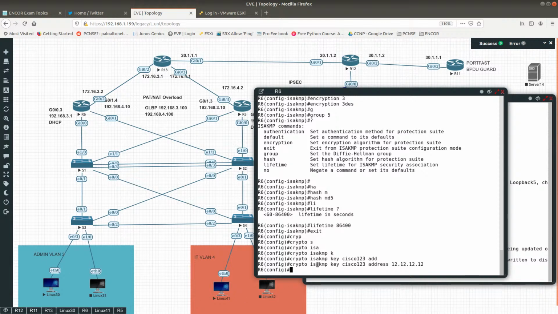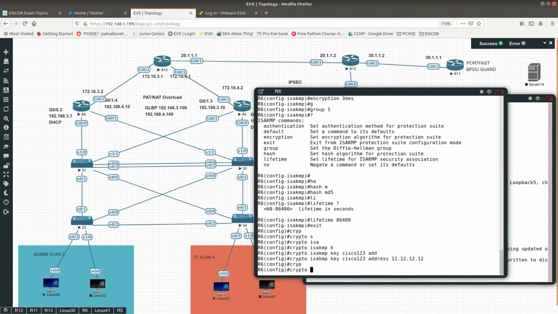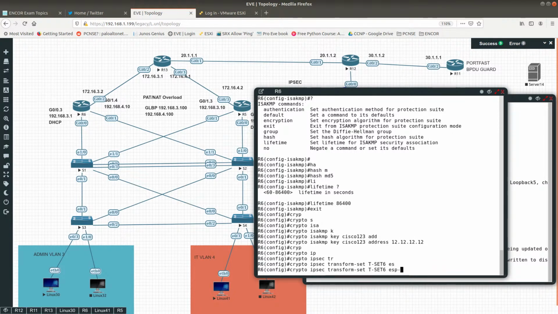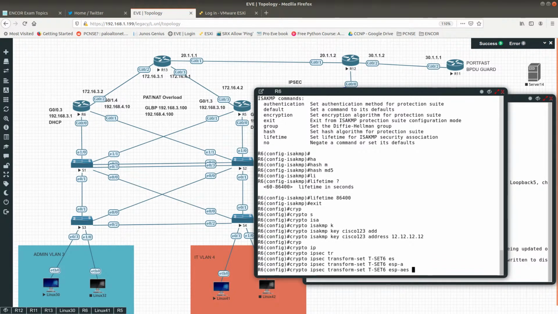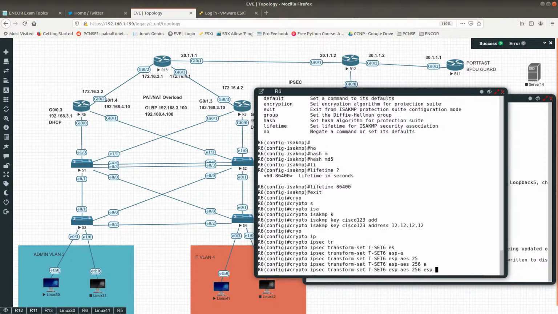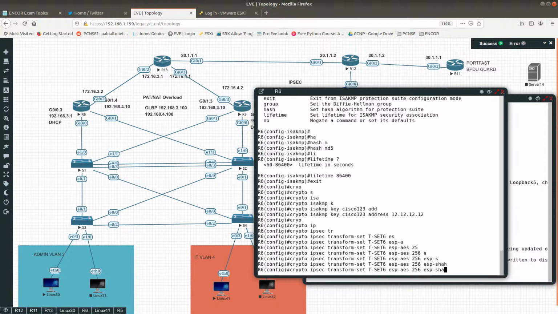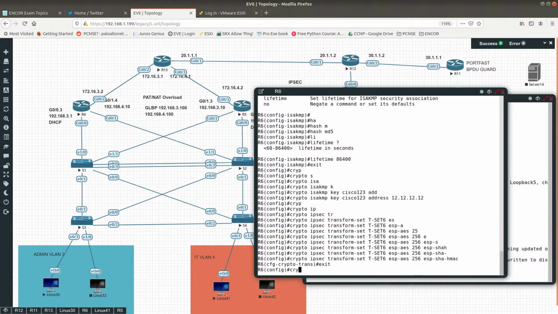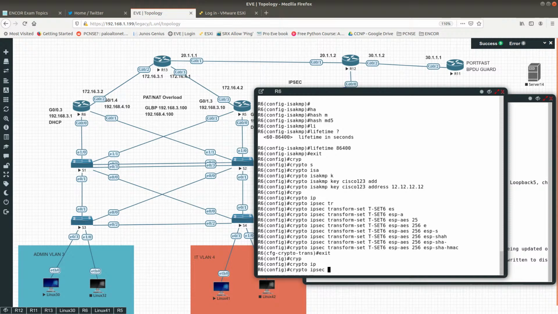Okay, so let's start with the crypto IPSec transform set. We are going to just call it tset6, ESP-AES 256, ESP-SHA-HMAC. Okay, then that is done. Let's go ahead and exit. We are going to do the crypto IPSec profile.